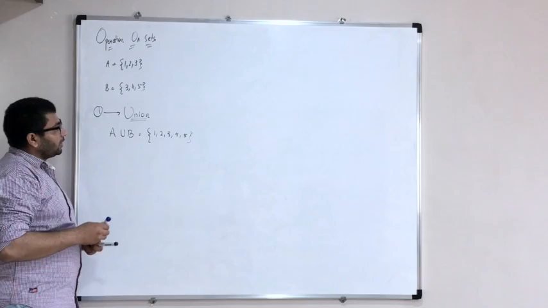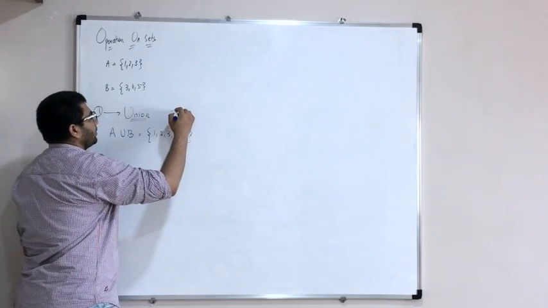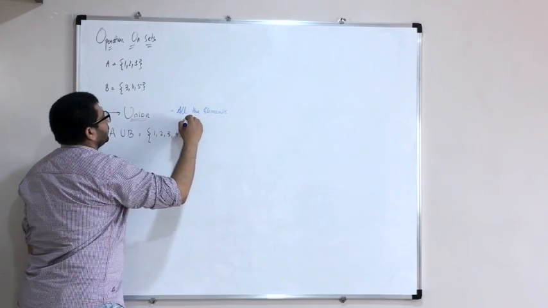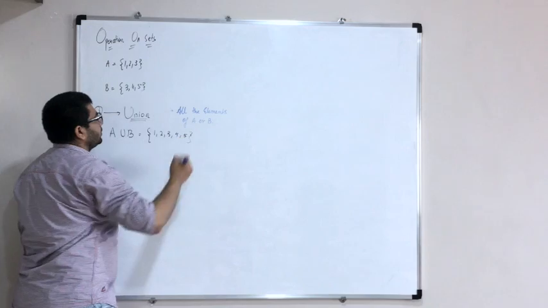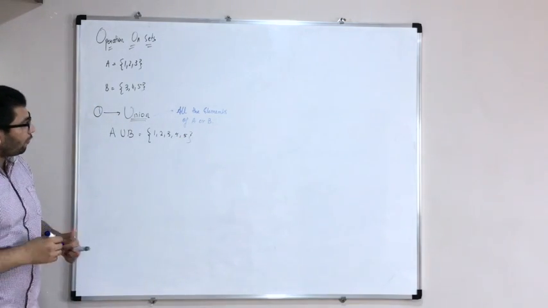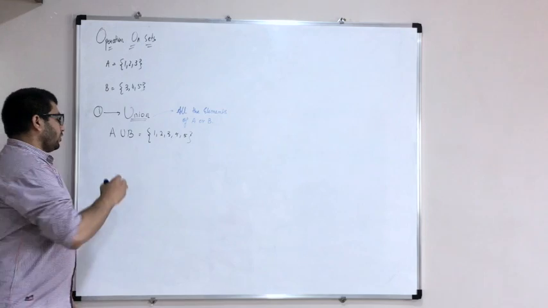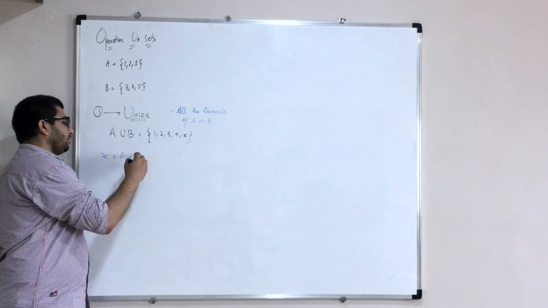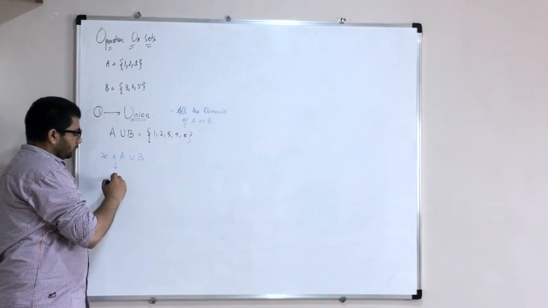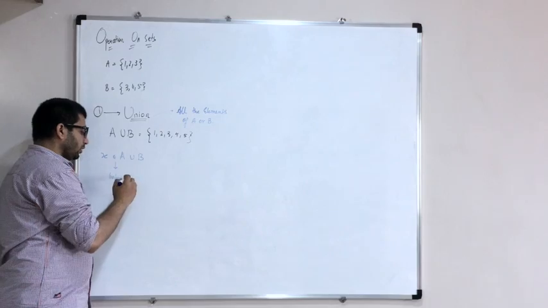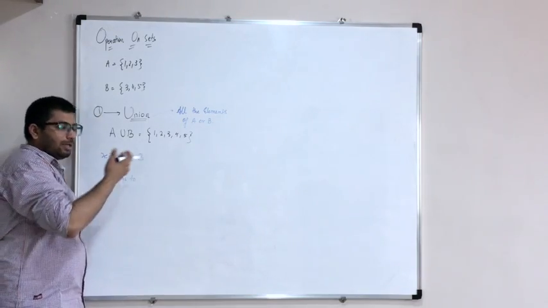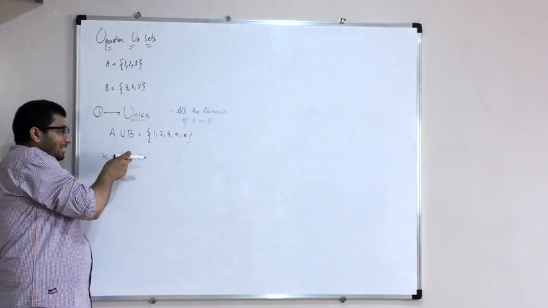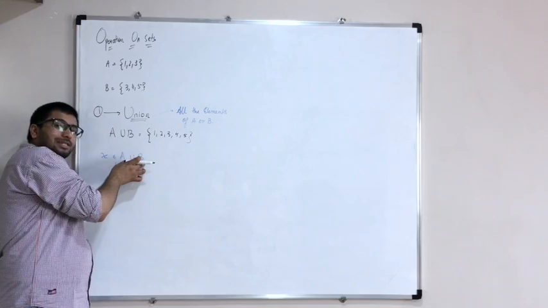A union B is nothing but a definition that says all the elements of A or B are supposed to be there inside. So if I am saying that X belongs to A union B. Now what is the symbol used for? Belongs to. Belongs to, I belong to this, he belongs to this, she belongs to this family. So belongs to means this X is an element which is belonging to a family, that's A union B.